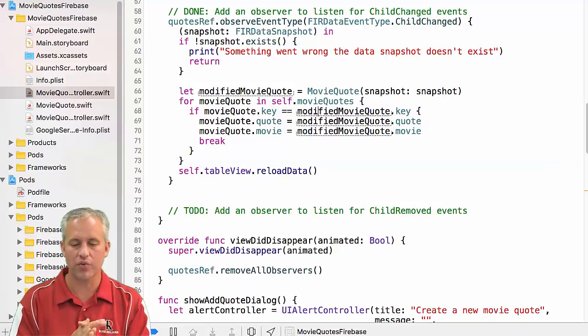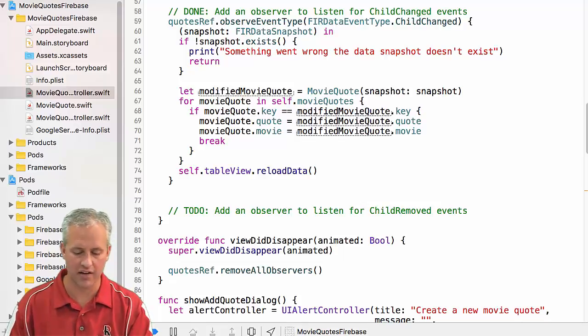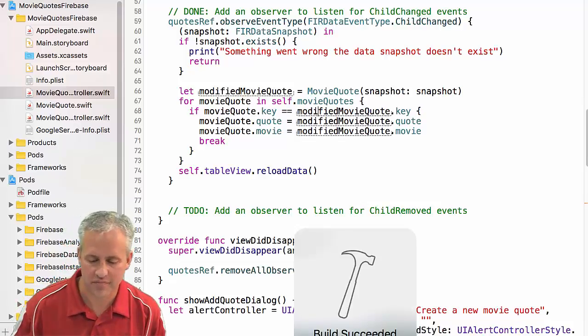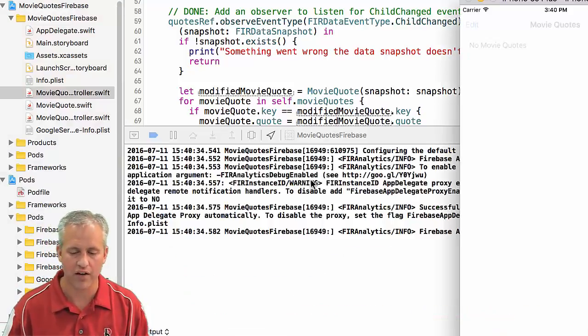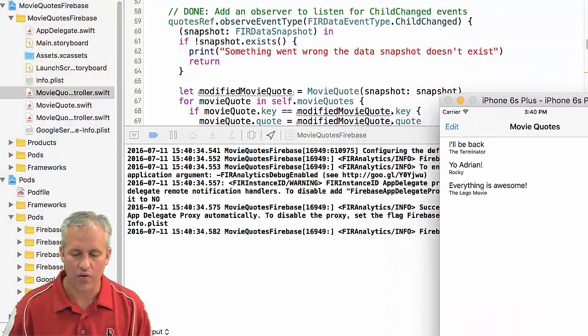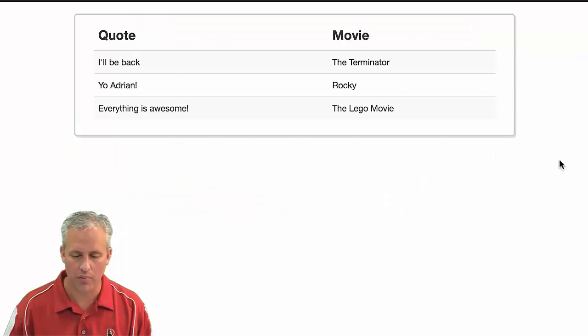And at this point, we've actually added something really powerful. And so anytime a movie quote changes, we're just going to live update it. This is going to be great. This one you definitely should test with your web client because it'll be more fun. So now we've got the ability with our web client.